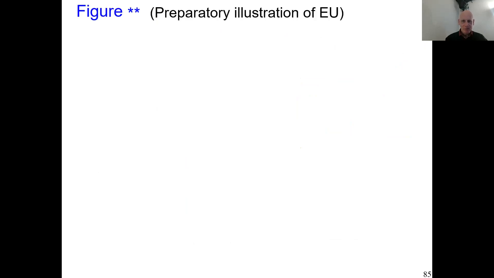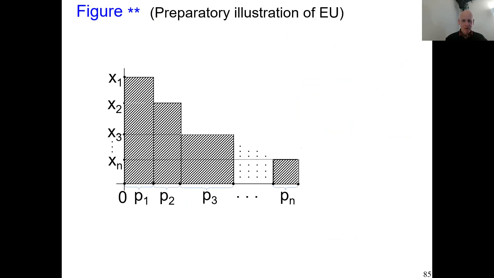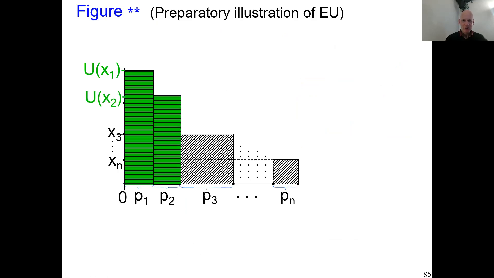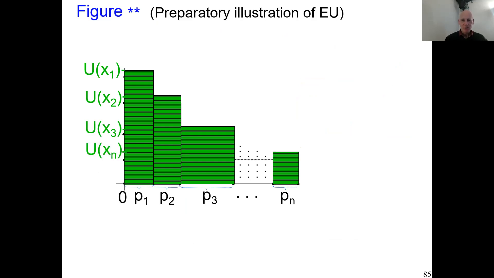Here's another figure. I start with the expected value, but now I'm going to explain in the figure what expected utility is. With expected utility, we transform the height of every column into the u value. Maybe a u function works like this—I just took some arbitrary u function. Every column is replaced by its u value, and only then we calculate the area to get the expected utility.